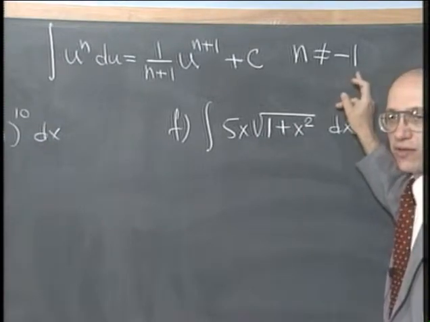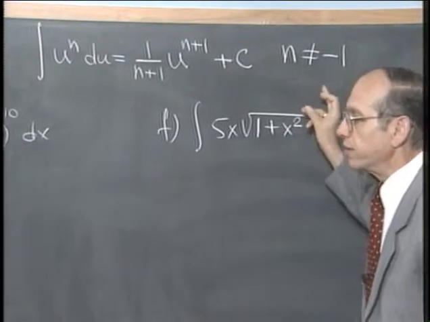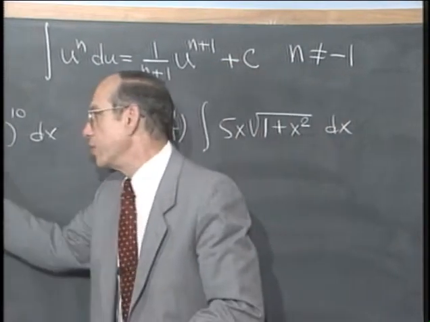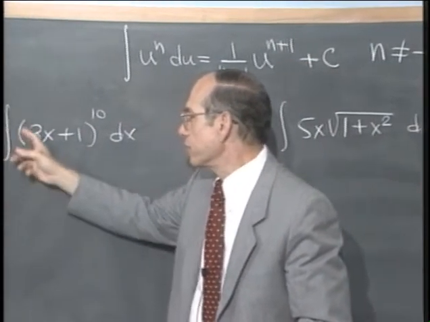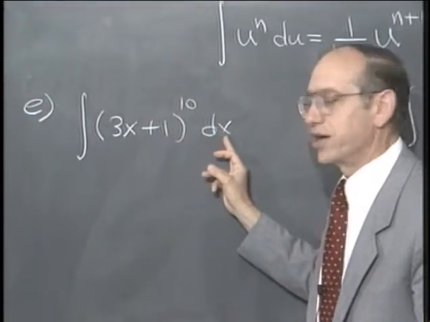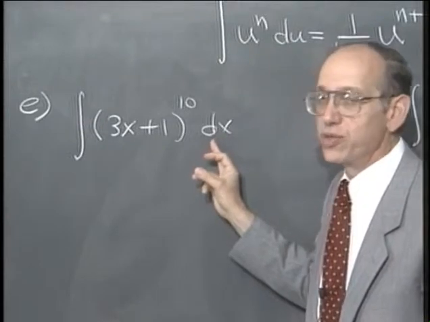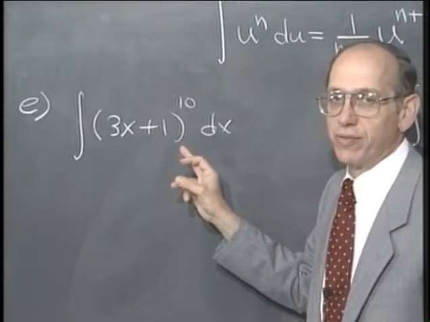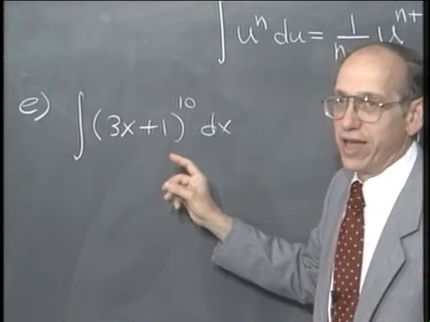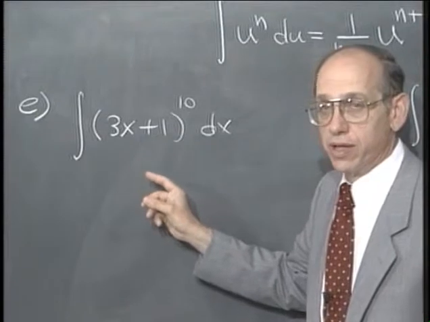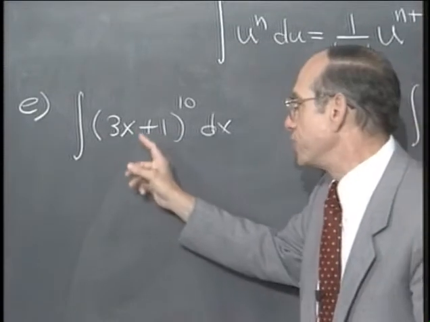Now, let's see how this formula can be applied to problems such as 1e. In 1e, we see the integral of 3x plus 1 raised to the 10th power dx. Now, in theory, I could do this problem by multiplying this out, but it would take a long time, and I'd have an enormous polynomial that I could integrate term by term. However, there is an option, and the option is this.